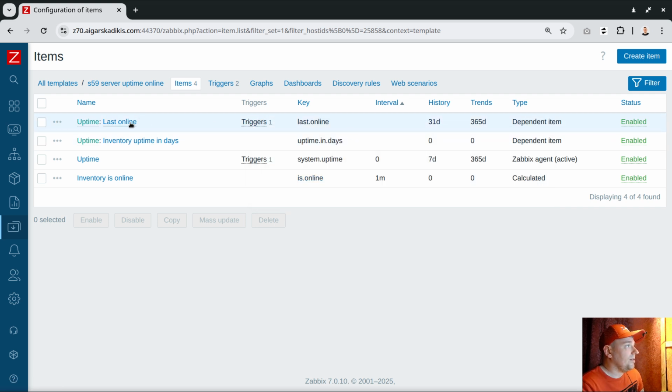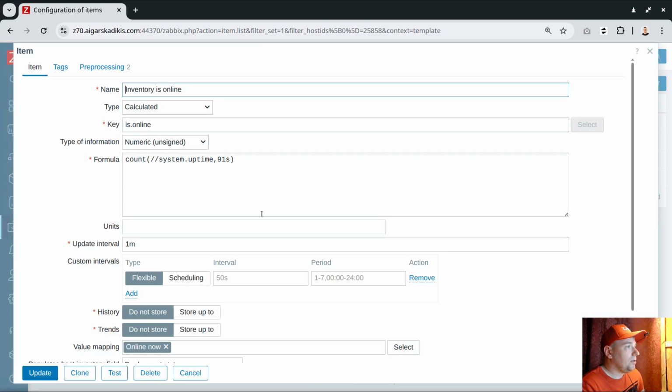And I forgot to tell, here inventory is online. So this is another one. It's using a calculated item, and it looks at the system uptime data and counts how many metrics are inside the system uptime.